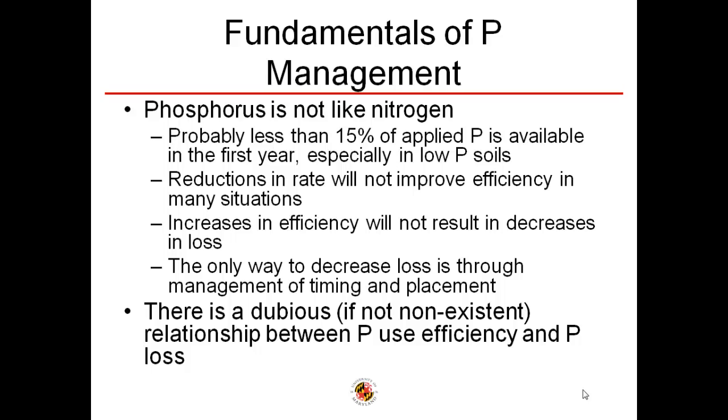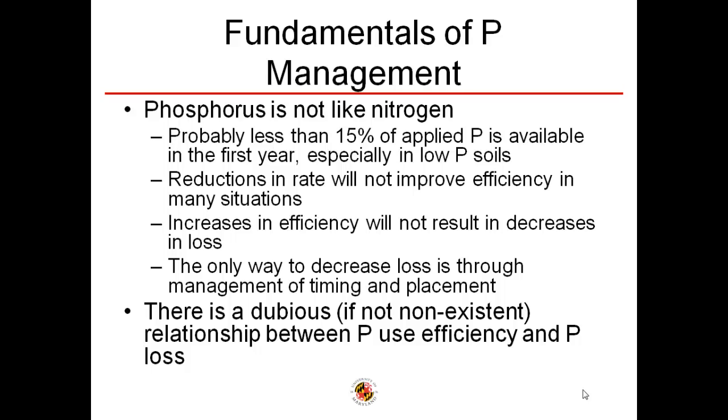Nitrogen use efficiency, the highest level of efficiency is the first pound of nitrogen you apply, right? If we look at that yield response curve, because all of my fertilizer nitrogen is getting to that crop, I don't have any residual. If we want to minimize nitrogen loss, we want to try and apply the right rate for crop removal and get that high nitrogen use efficiency. So increases in nitrogen use efficiency yield benefit environmentally. But with phosphorus, that's not true.